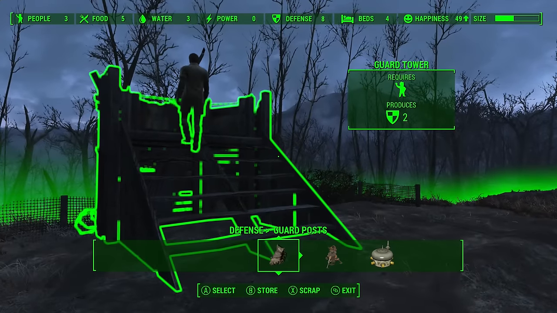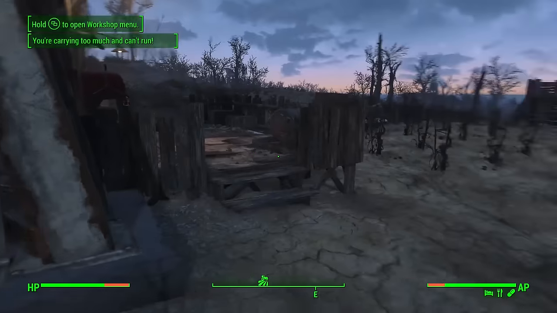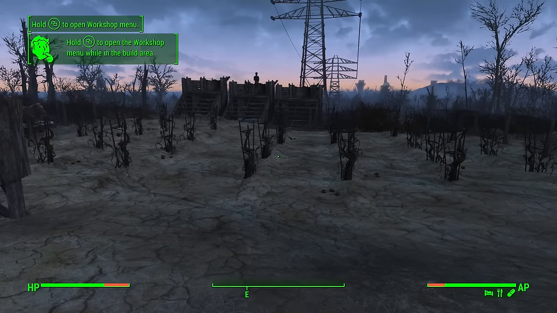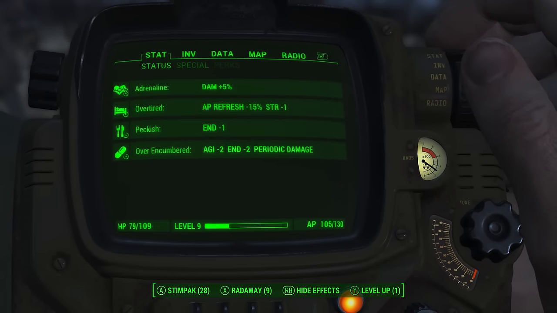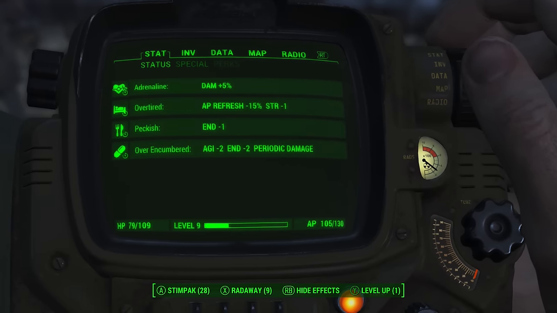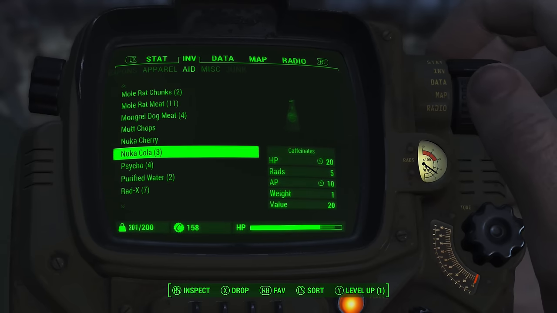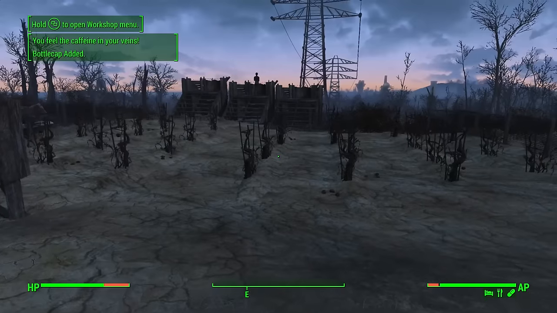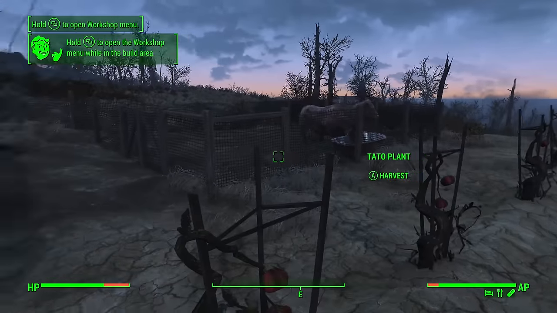Oh, but we've got a bit of a problem here. I've managed to get this settlement to where I want it to be, but I've just run into a different problem, which is I'm overtired, and that means I've hit overcapacity. Let's see what overtired means. So, overtired. Action refresh minus 15, strength minus 1. Ouch. Let's see if I can just deal with that using caffeine. Can I deal with that? Feel the caffeine in my veins? Yes, okay, I can buy some time from being overtired using caffeine.